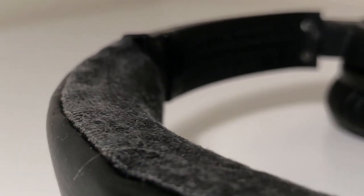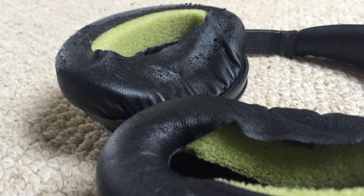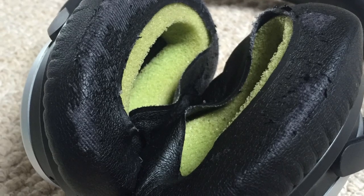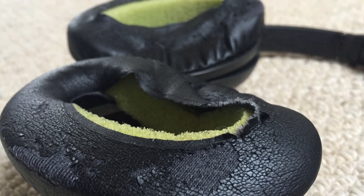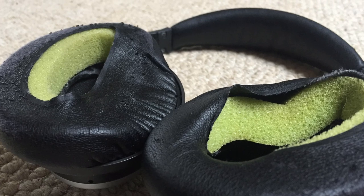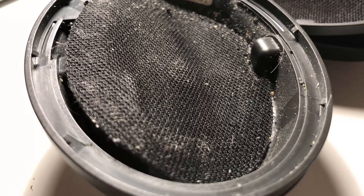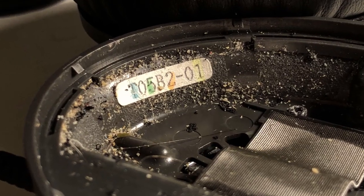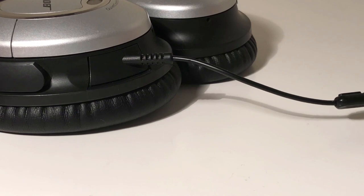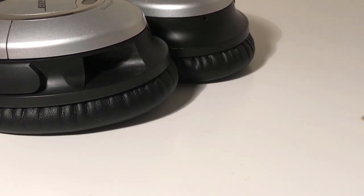One excellent design feature of the headphones is their modularity. I've replaced the ear cups themselves twice, as every two years or so the seam breaks and the foam from the headphones begins to spill out. They're still usable in this state, but a lot of external noise leaks in, so I happily paid £20 for a replacement kit of ear cups. I recently replaced them about a month ago, and this is what they looked like inside. Another modular part of the design is the lead itself — it can easily be pulled apart from the headphones and replaced if damaged, an issue that's happened to me once several years ago.